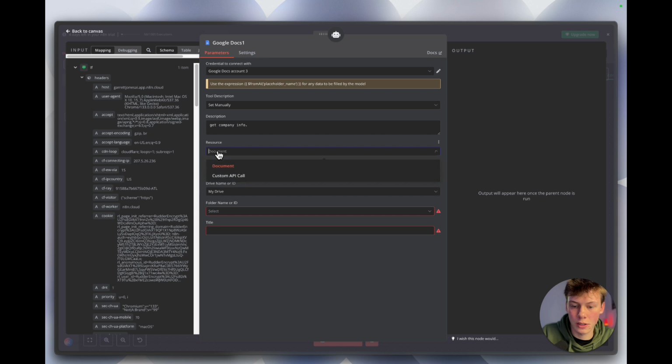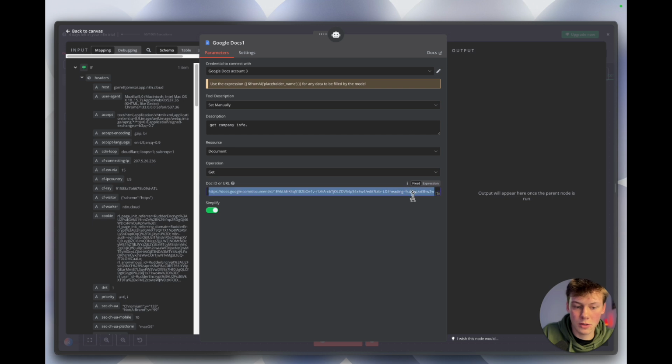The resource we're going to leave as document. Operation we're going to select as get, and then you're going to paste in the doc URL or just the document ID. So sometimes this doesn't work if you paste in the entire URL. I think it has something to do with the fact that I'm using headings on the page, but the document ID is actually this text here.